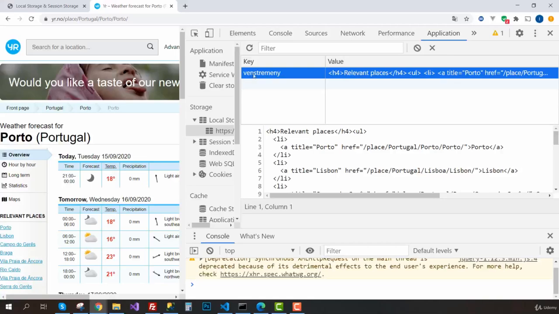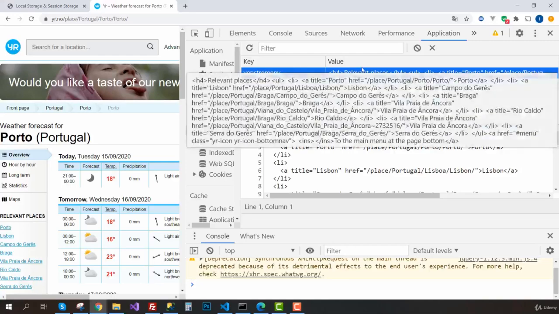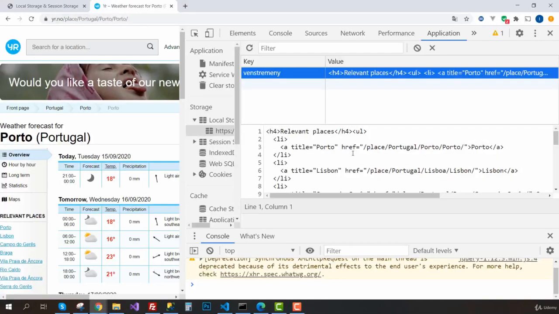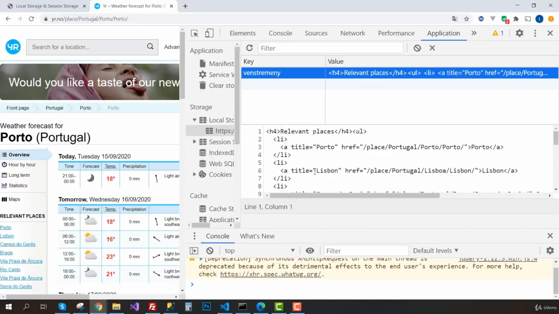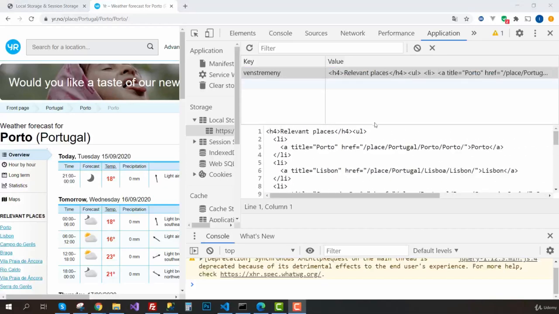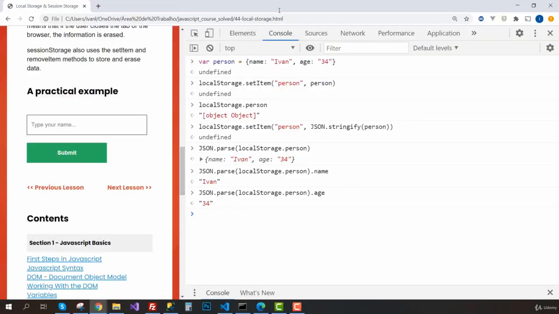This is the key name. This probably means something in Norwegian because this is a Norwegian website. So this is the key and this is the value. Since this is just HTML, there's no programming with this. They just get this information and just throw it inside this element. It's okay to just store this HTML. So I just wanted to show you how useful it can be to store information in the local storage. So let me close this.